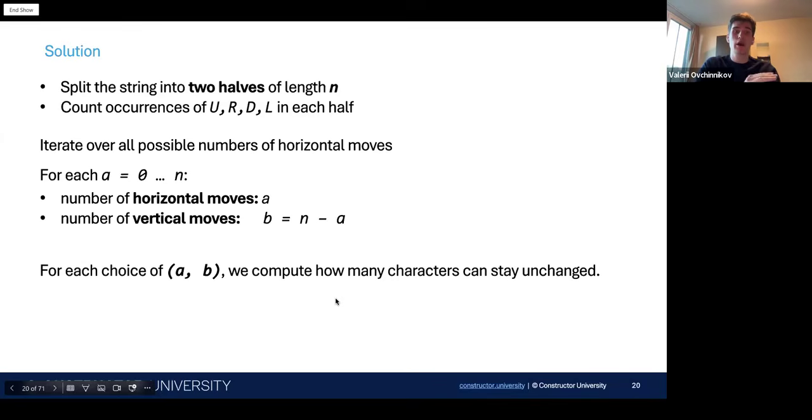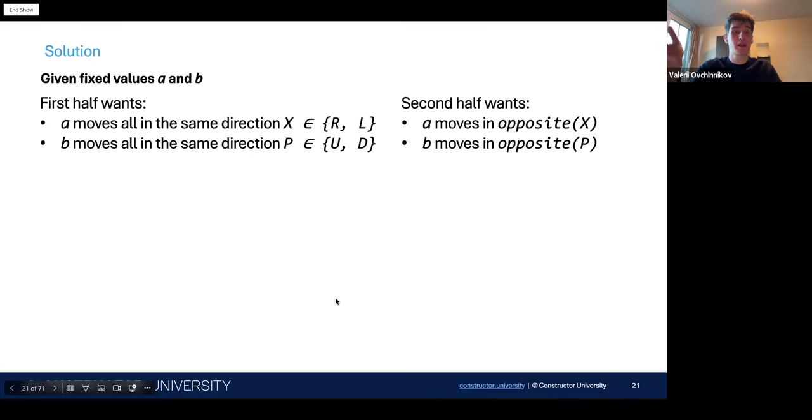After that, when you have already fixed the numbers A and B, you just need to compute how many characters can stay unchanged, meaning how many characters are already correct so that we don't need to change them. So let's go to the details of such a function. We're given fixed values A and B. A is how many moves in the horizontal direction, and B is how many moves in the vertical direction.